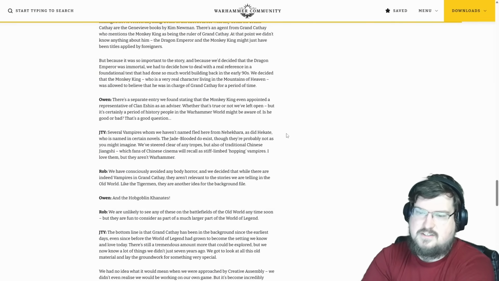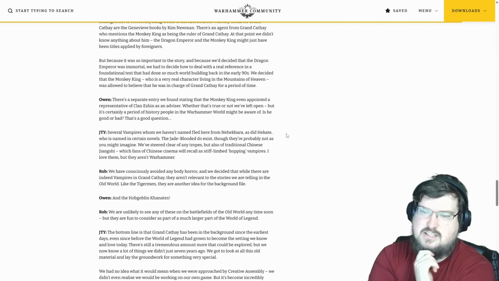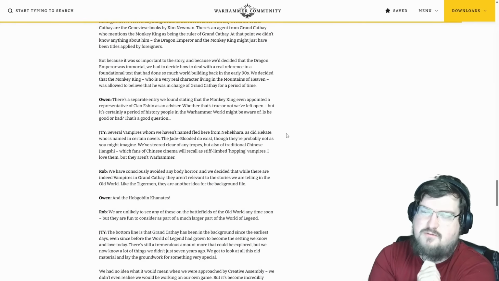We've steered clear of any tropes, but also of traditional Chinese jiangshi, which fans of Chinese cinema will recall as stiff-limbed hopping vampires. I love them, but they aren't Warhammer. Rob says, we have consciously avoided any body horror, and we decided that while there are indeed vampires in Grand Cathay, they aren't relevant to the stories we are telling in the Old World. Like the Tigermen, they are another idea for the background file. And then they also say, and the Hobgoblin Khanate.